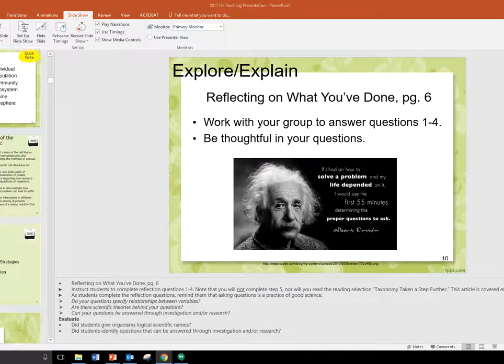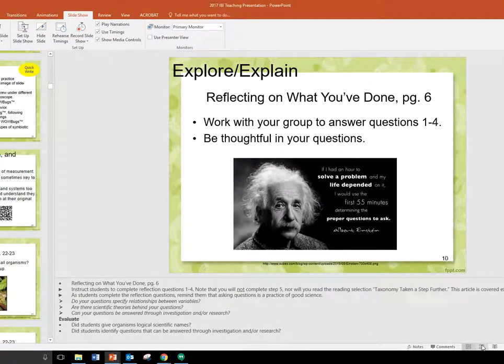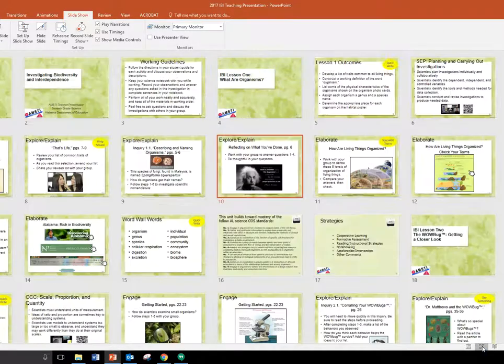It's very important that you use the PowerPoints. In several cases, we've had to add entire activities to meet the course of study. And even where the disciplinary core ideas were there, we added questions that are directly related to the course of study. You'll see a lot of questioning and activities that are necessary for this.